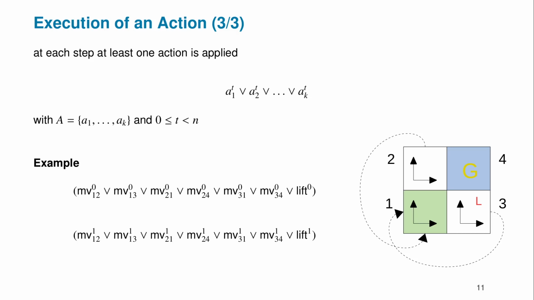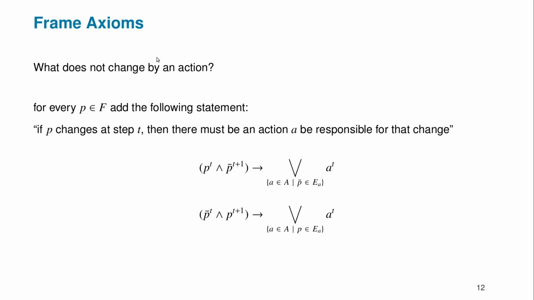And now there is only one thing that is missing, and this relates to properties that are not affected by an action, and these properties should not change. Yeah, because the SAT solver would think, okay, if we have a variable that holds at a time point t, then we have a new variable of a property that holds at t plus 1, and if there is no rule saying keep it the same, then it will change. And therefore we need rules that say keep untouched variables the same when an action is executed. And this we do with the so-called frame axioms, and these encode what changes by an action.